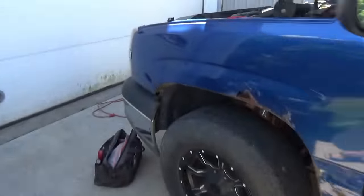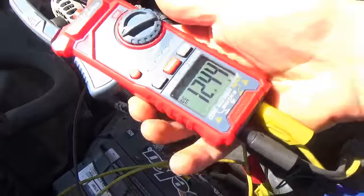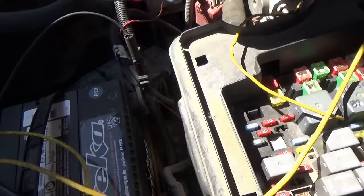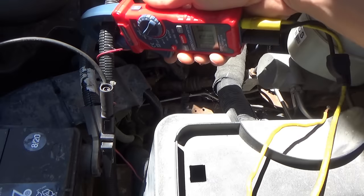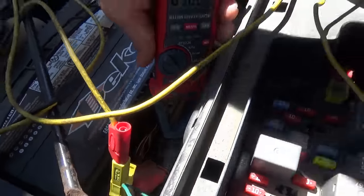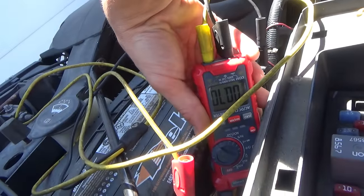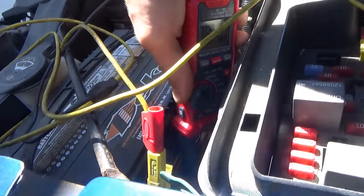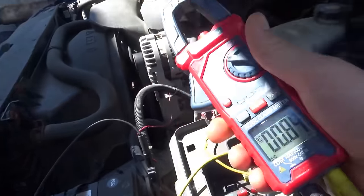Right off the bat, I threw a voltmeter on this battery — we got 12.4 volts. We disconnected the battery charger, so this is the way the truck sits. Let's see if there is any draw. I zero the amp clamp on the big wire that goes to the starter and alternator — usually there's nothing on there — and then the smaller wire that goes to the fuse box. Make sure you're zeroed out before clamping on. Reading 0.7, then 0.3. The amp clamp will catch a big draw, but for anything less than an amp we'll need to do it in series. For now, let's see if it starts and read all the codes.